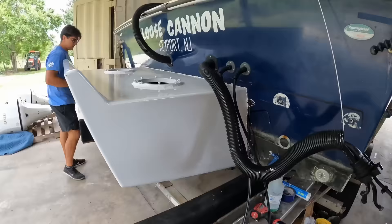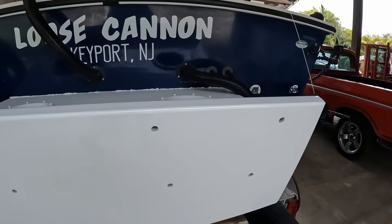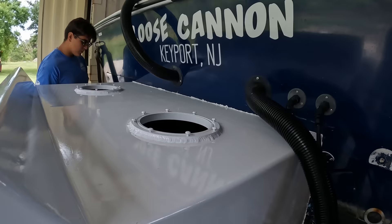The bracket is mounted and looking good. Donnie's over here cleaning up this edge so we can probably lay another bead on here just to make it look nice. We're going to put all of our spots down here with some sealant and go ahead and mount up our platform. Once the platform's on there we can go ahead and put our engines back on. Let's put this platform on and finish sealing around the bracket.